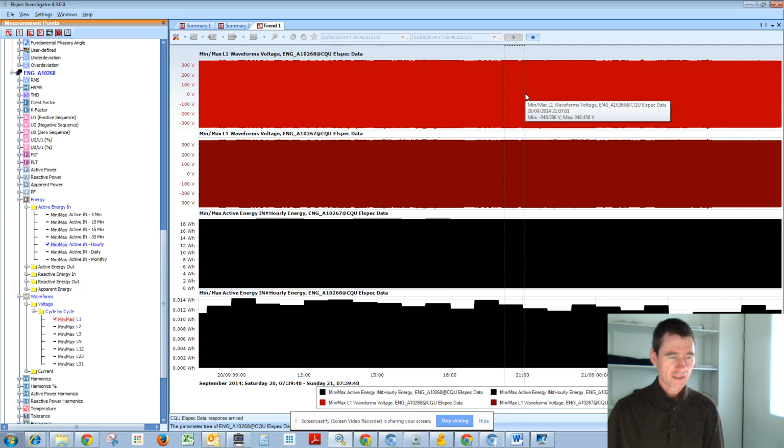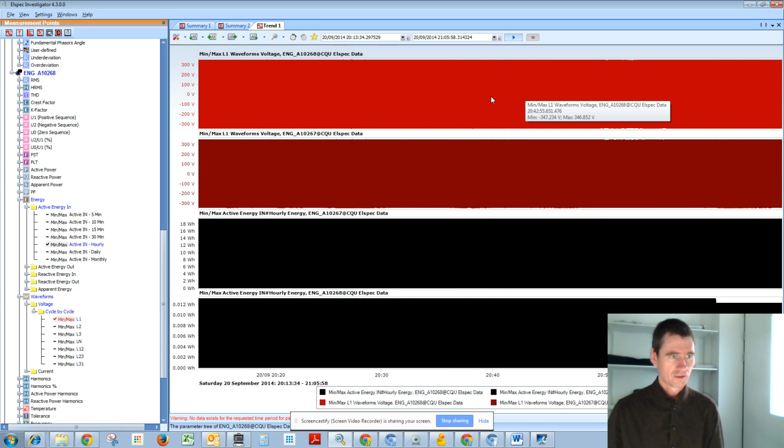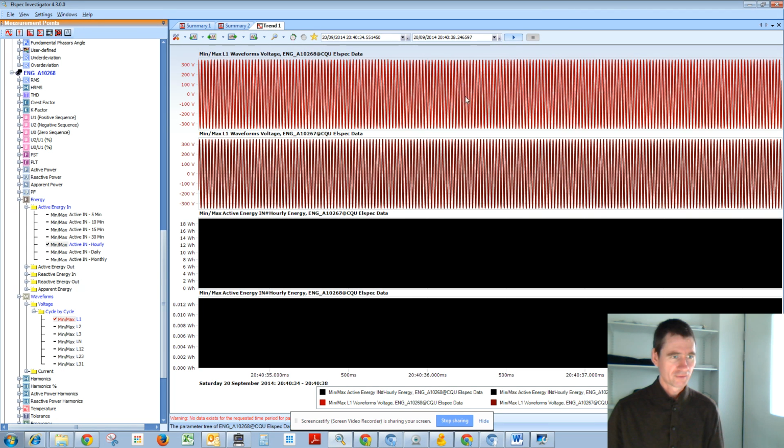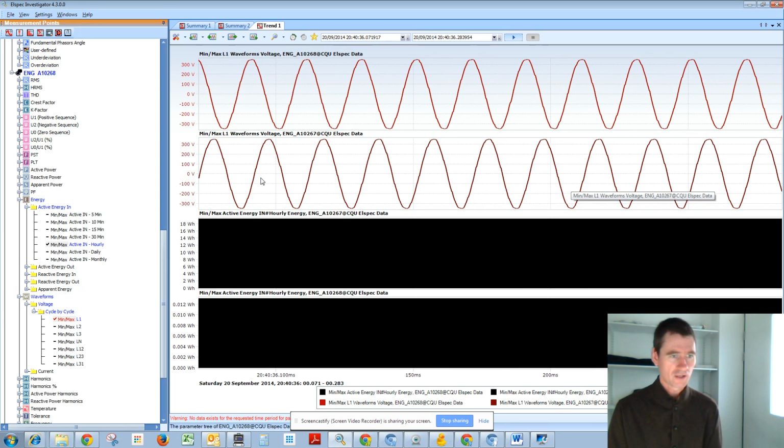Now, if I just zoom back in to this, I should eventually see that sine wave. If I don't, I'm just going to finish this video up. There we go. This is what I was looking for. Looking for the sine wave. So here's our two AC waveforms alternating along nicely.